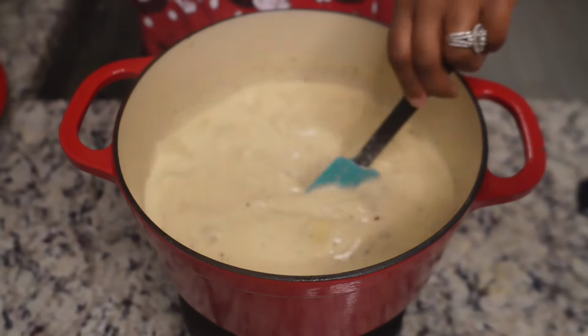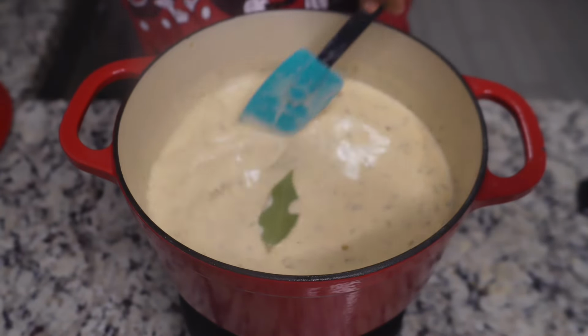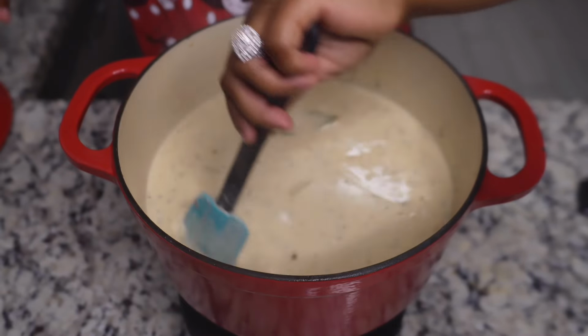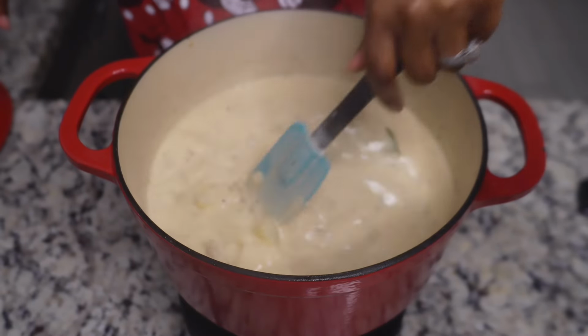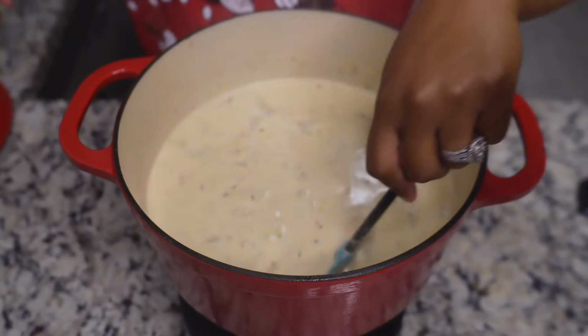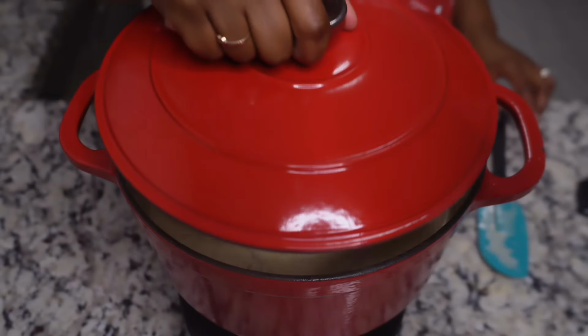All right, now that it's boiling, we're gonna add this bay leaf. And we're just going to check on it every, I guess, 5 minutes, check on it every so often and make sure that the potatoes are not sticking to the bottom or the sides. Put the lid on and let it simmer.